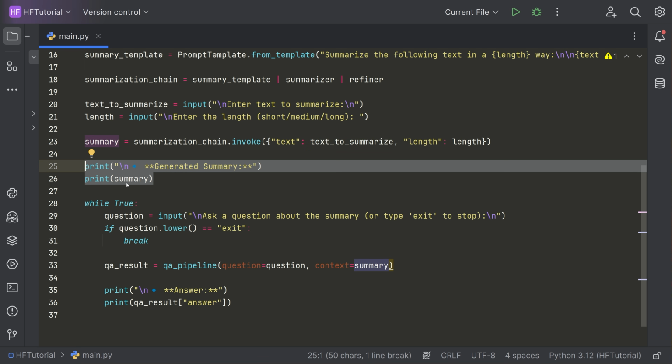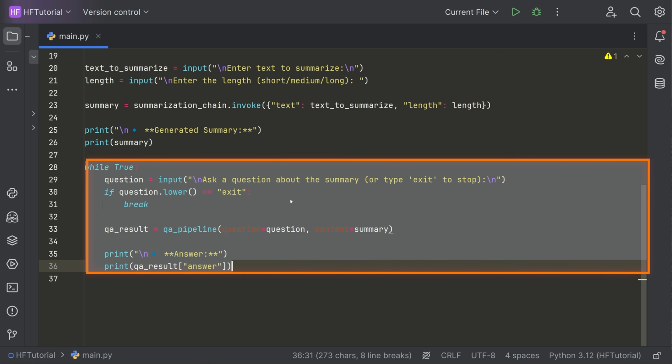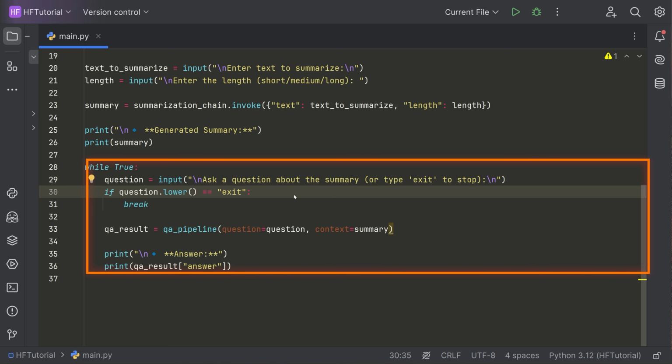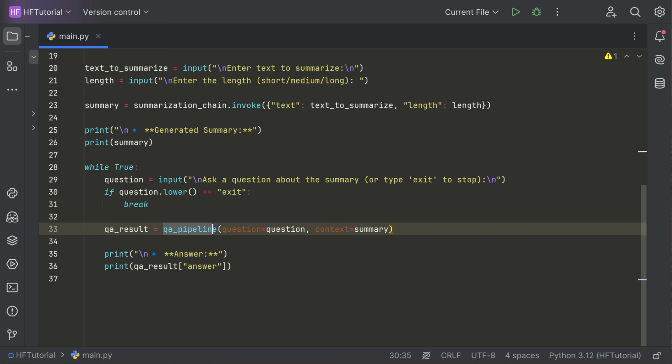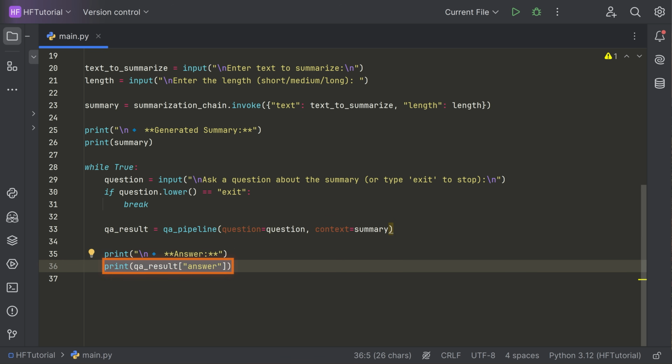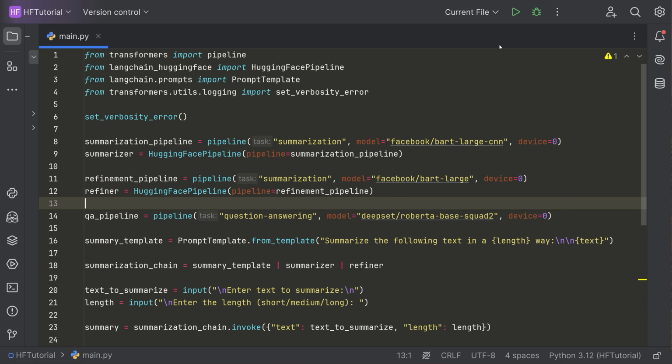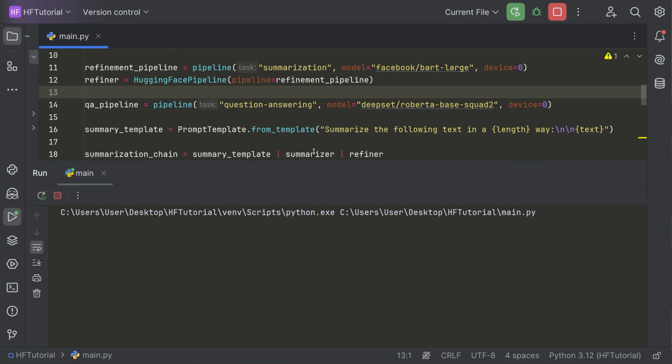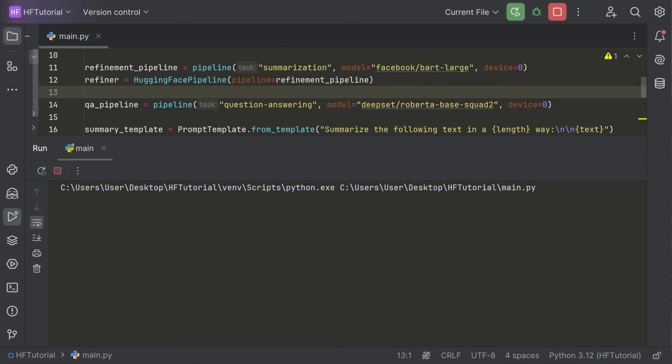After that's finished, I print out the summary, and then I just go into a while loop where I ask the user if they want to ask any questions. Anytime they ask a question, I pass that to my QA pipeline where I pass in the question and the context, which is simply the summary, and then I print out the answer, okay? So again, I'll leave this code in the description, but let's run this and just see how it works. And I'm just going to grab some large piece of text here about AI that I will kind of pass into this in 1 sec when it starts running.